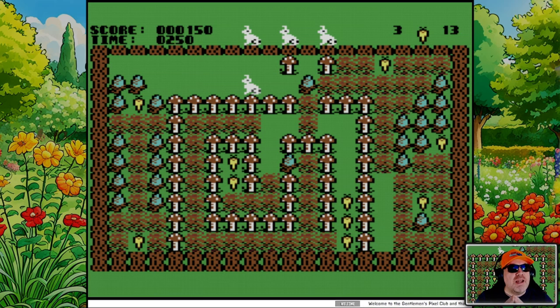The problem is that the acorns will fall on your head and the squirrels and butterflies will attack you if you don't dodge them in time. Collect all the carrots before the time runs out. That's all it wants us to do.